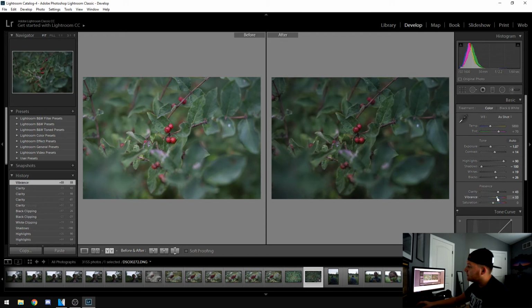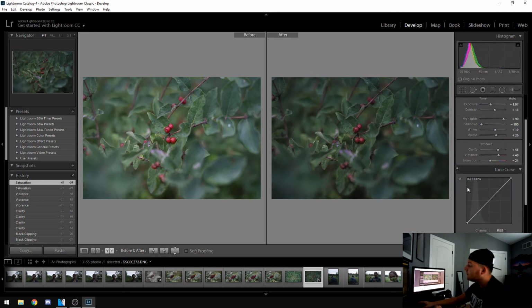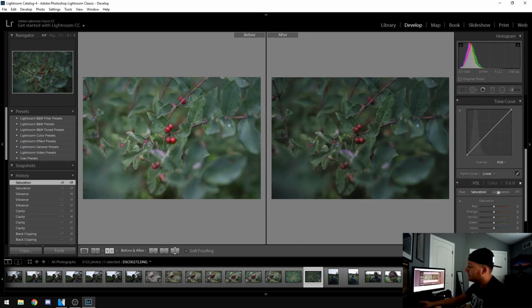And then vibrance, I'm going to bring this guy up to about 50-ish right there. And then keep the saturation just a tiny bit lower. So you can see here and everything, the berries still are really in focus, but the tones are just starting to get a bit deeper in green. So we'll wait on tone curve. I think let's go straight to saturation.